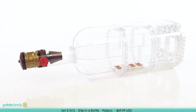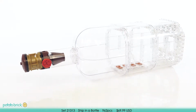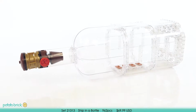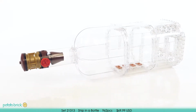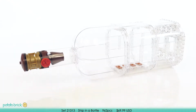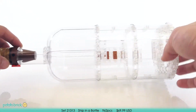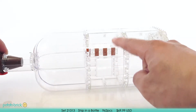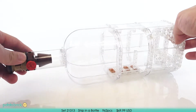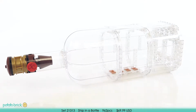And I think it kind of gives it that Lego look and feel, and I don't mind it at all. The bottle is, except the neck section here, and apart from the orange holder pieces to hold the ship in place, everything else besides those two is made up of transparent Lego pieces.